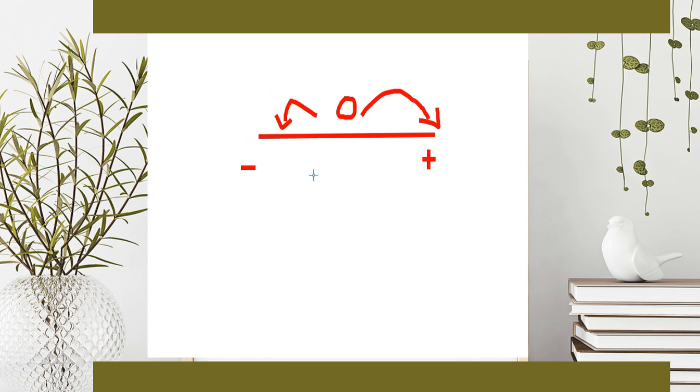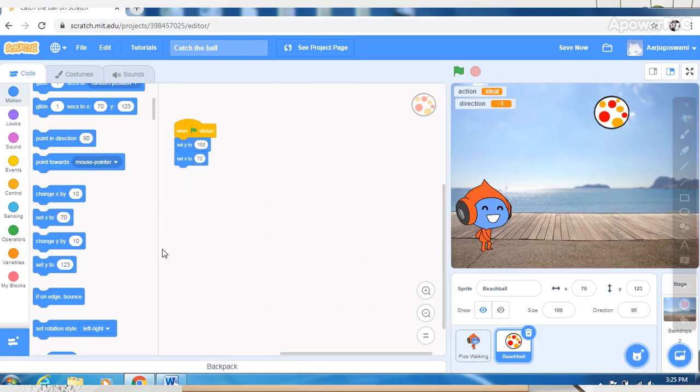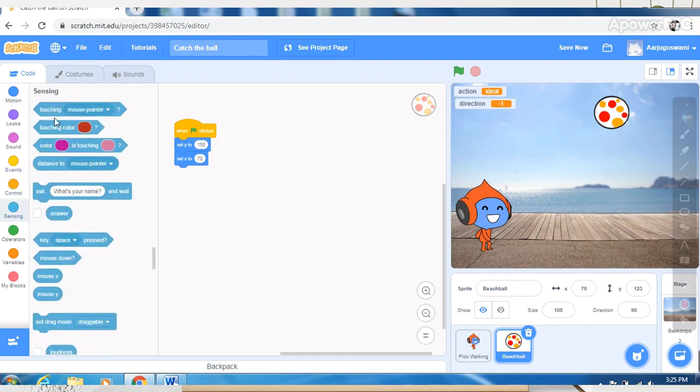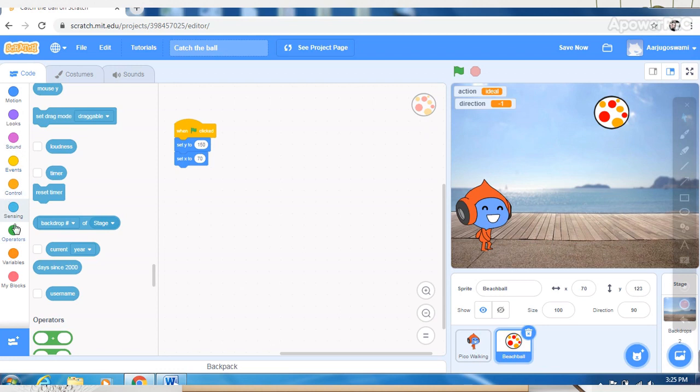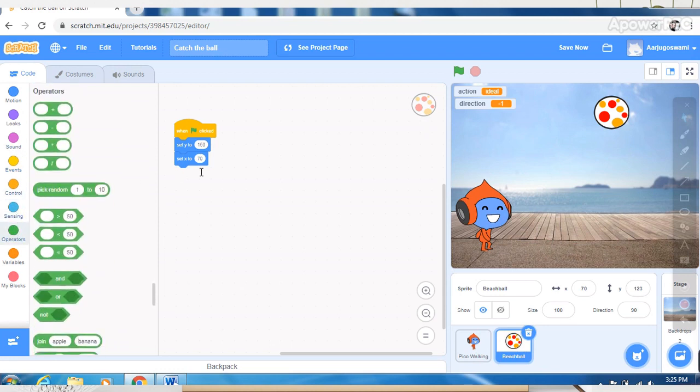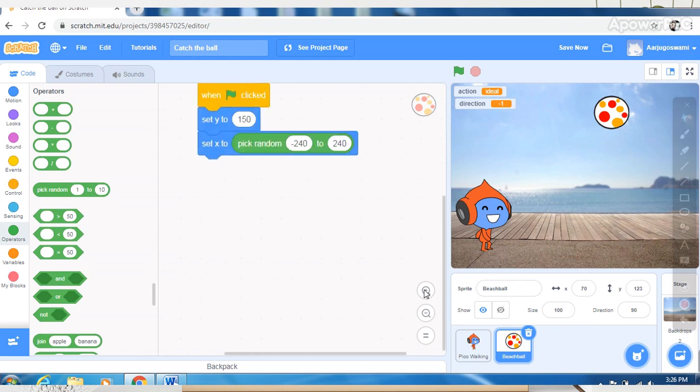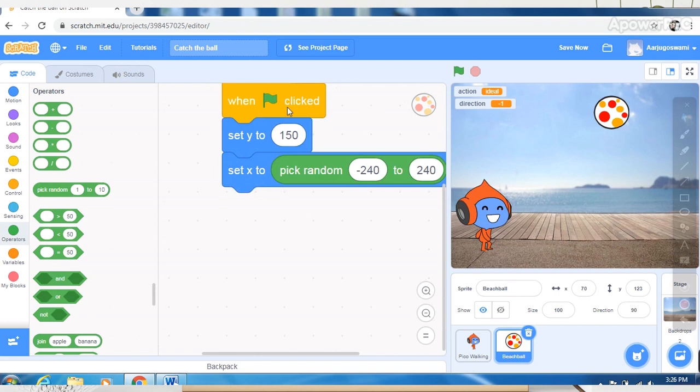So set x to pick random, and that value I am going to give to my ball, from minus 240 to plus 240.